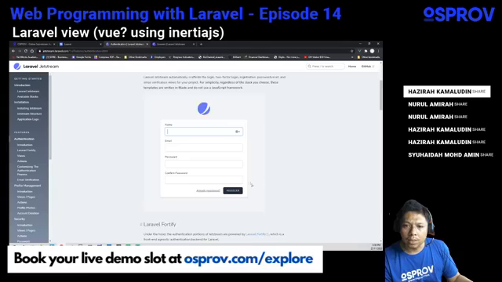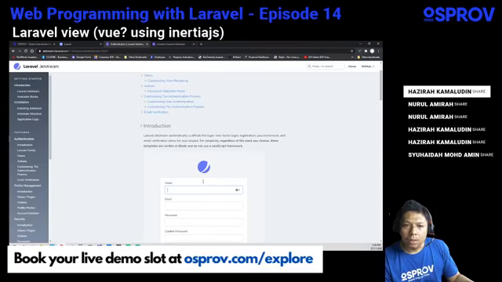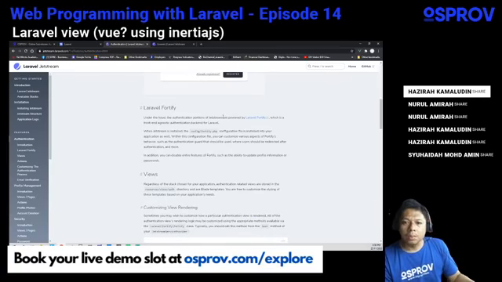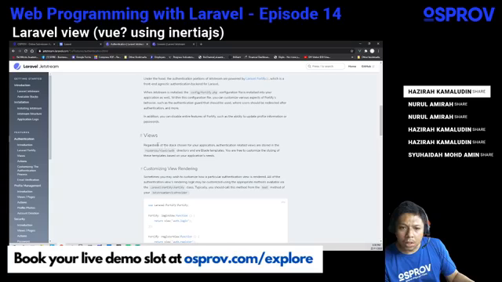Okay, that's one thing. You choose this, the templates are written in Blade. Views: regardless of the stack chosen for your web authentication, the views are stored in the resources views directory and are Blade templates. You are free to customize the styling.